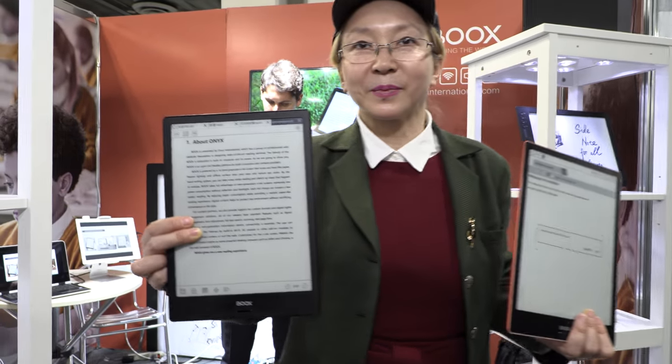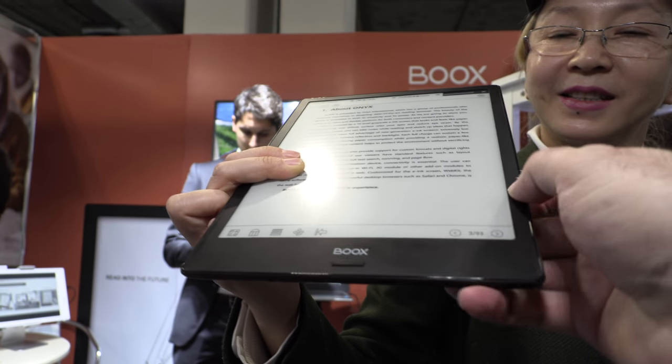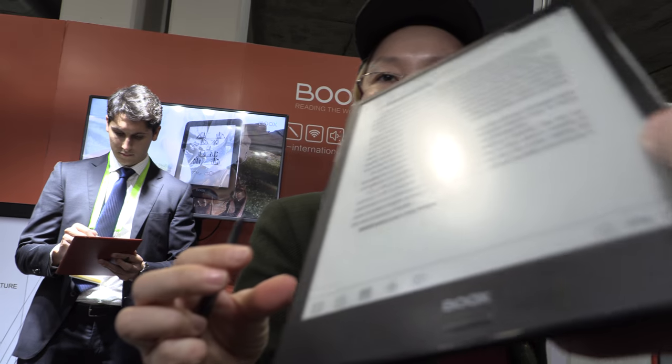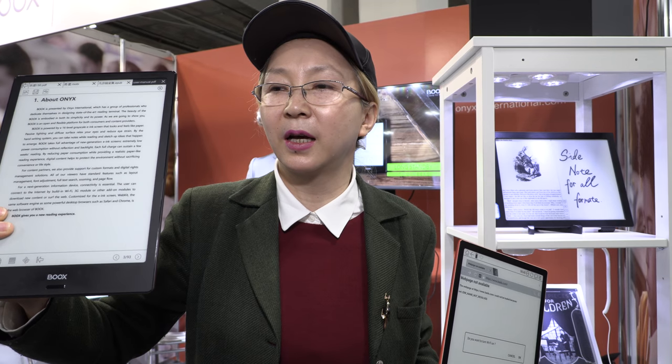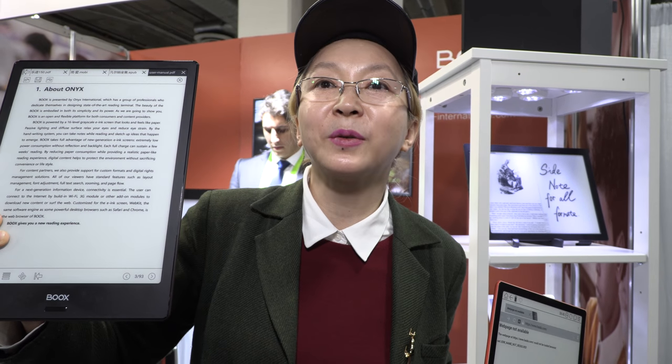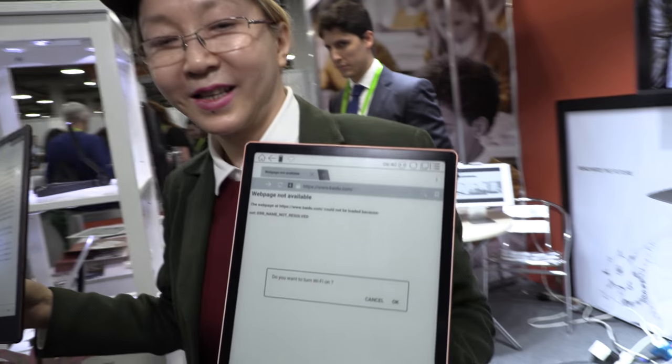And here you have the 10.3-inch, super nice, super thin e-ink device. This is plastic-based e-ink, very, very light. How heavy is this? 350 grams, right? Yes. So very, very thin, and you have different color?